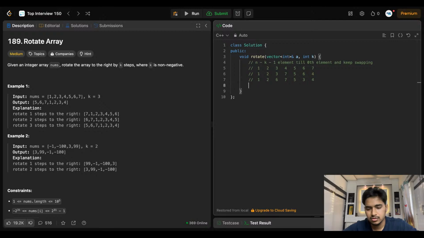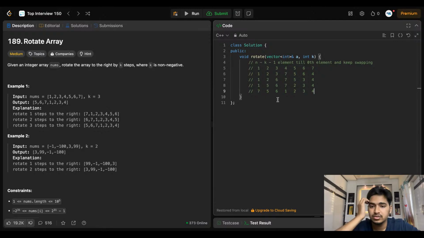Okay, sorry. 2 gets swapped with 5: 6, 7, 2, 3, and 4. Now there's no problem swapping 1 with 7 because 7 is already in the wrong position. So 7, 5, 6, 1, 2, 3, 4.